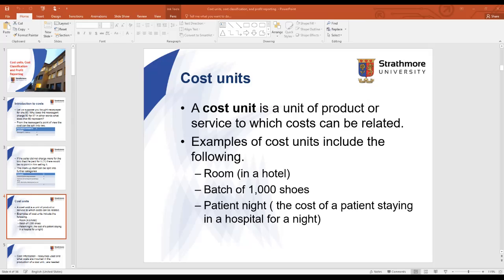So we call it a cost unit. It is possible for you to accumulate the cost and charge a customer on that cost unit. If it is not possible to charge a customer based on that unit, then that's not a cost unit. It should be possible that you can tell the customer there is a cost incurred in ensuring you do receive A, B, C, and D. If you can't charge a customer on that unit, then that's not a cost unit.